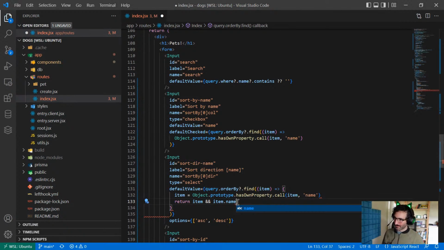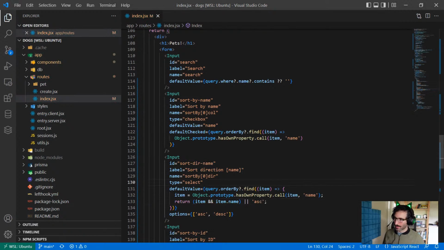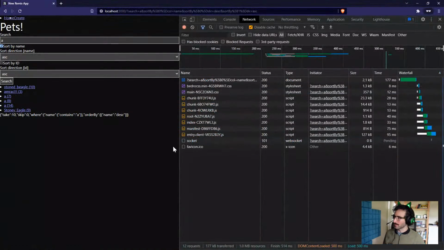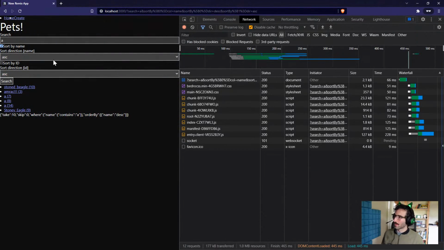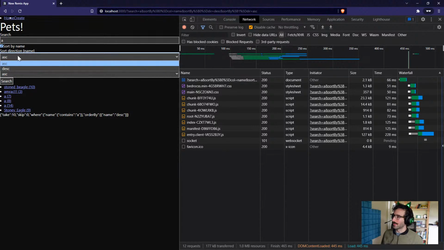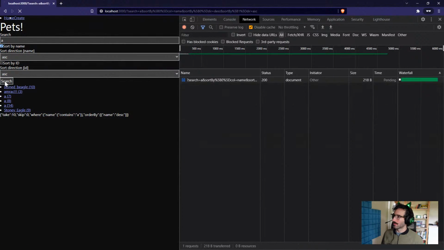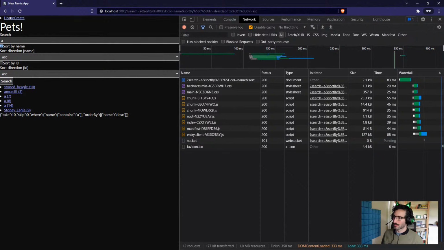Yes, it has a name, so therefore we can just return the name. Otherwise, we'll return ascending, something like that. That should be returning descending, and it's not.